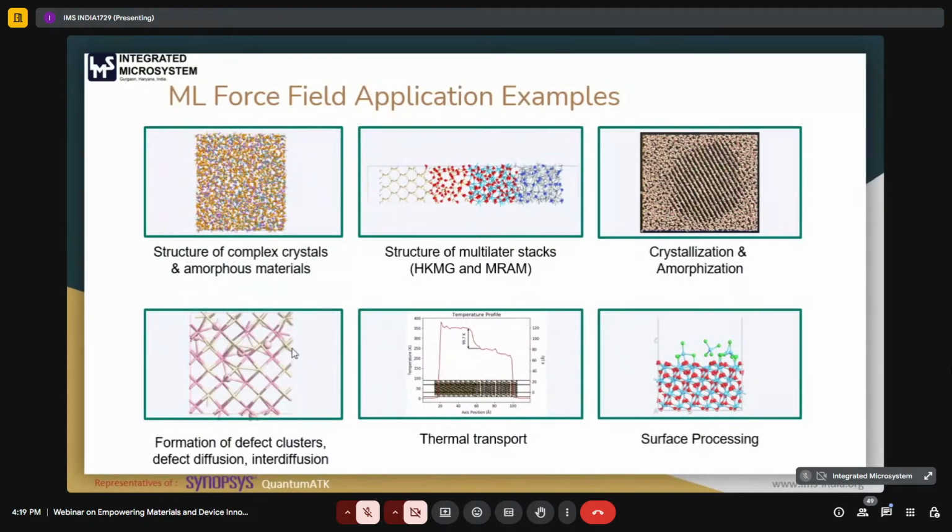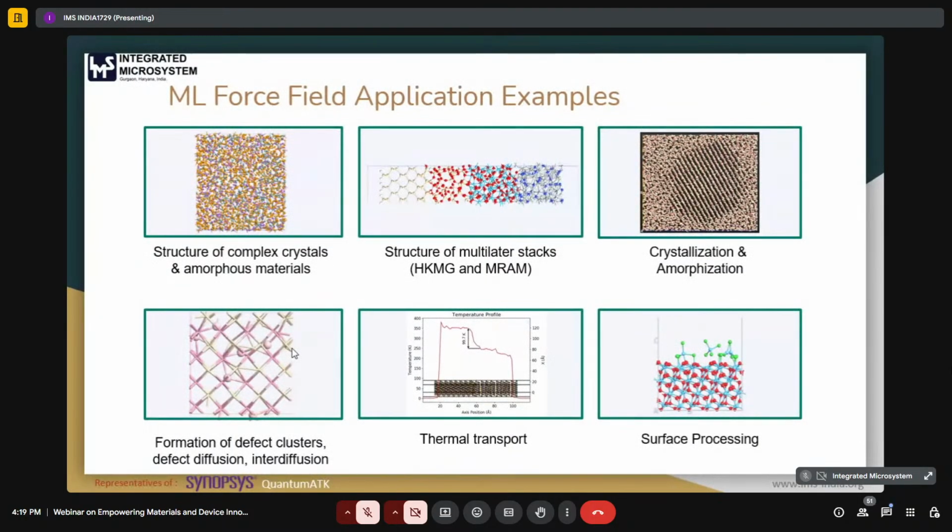Next, we have the simulation of complex interfaces and multi-layer stacks, essential in semiconductor research and development. QuantumATK allows us to build and optimize these structures using the multi-layer builder GUI. A great example is the creation of a nearly defect-free crystalline or amorphous high-K metal gate stack with layers of silicon, amorphous SiO2, hafnium, or TiO2 structure. These types of simulations are crucial for modern CMOS or MRAM technologies.